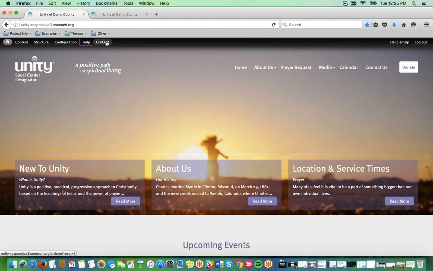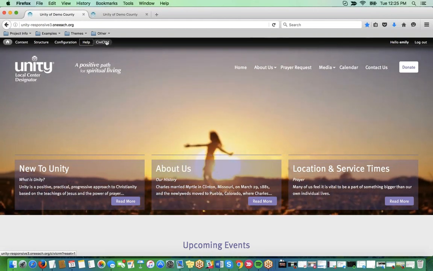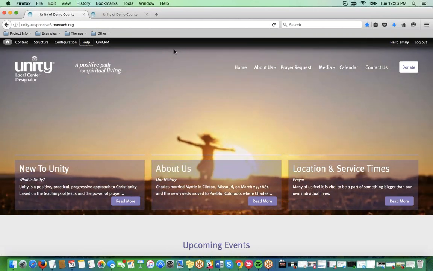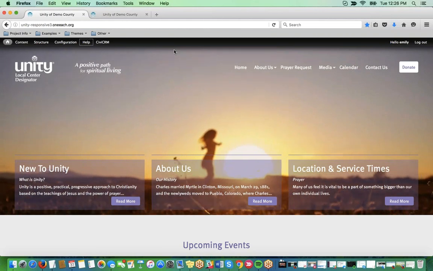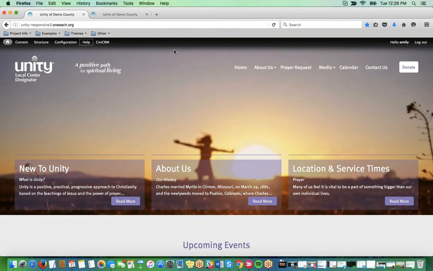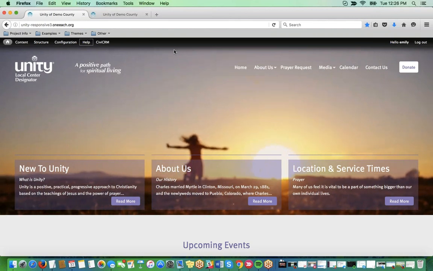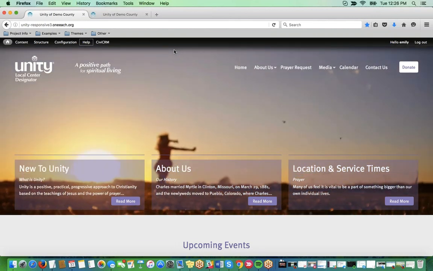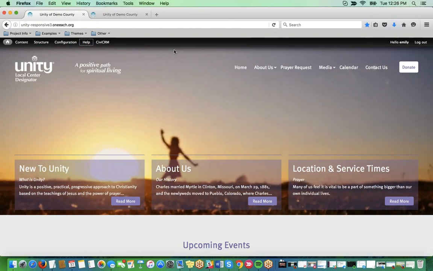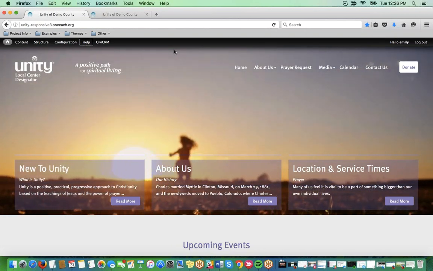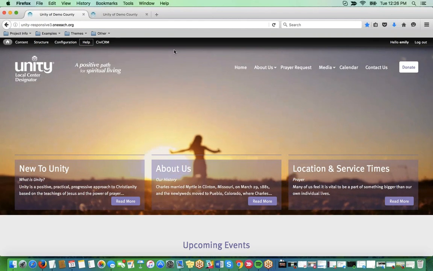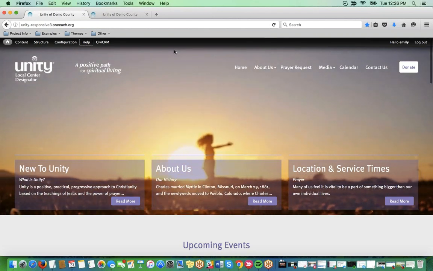And then you also notice you have a CiviCRM button. CiviCRM is a module where the majority of your events or your donation pages are usually created. Now, CiviCRM is a whole separate training. So if you have any questions about CiviCRM or how to use its features, please go ahead and take a look at the Knowledge Base for additional information, or even sign up for one of our webinars.